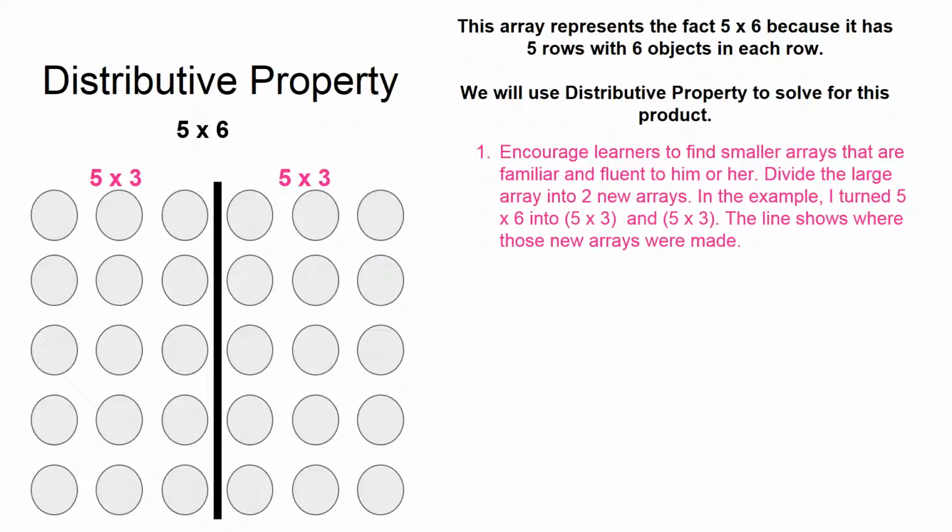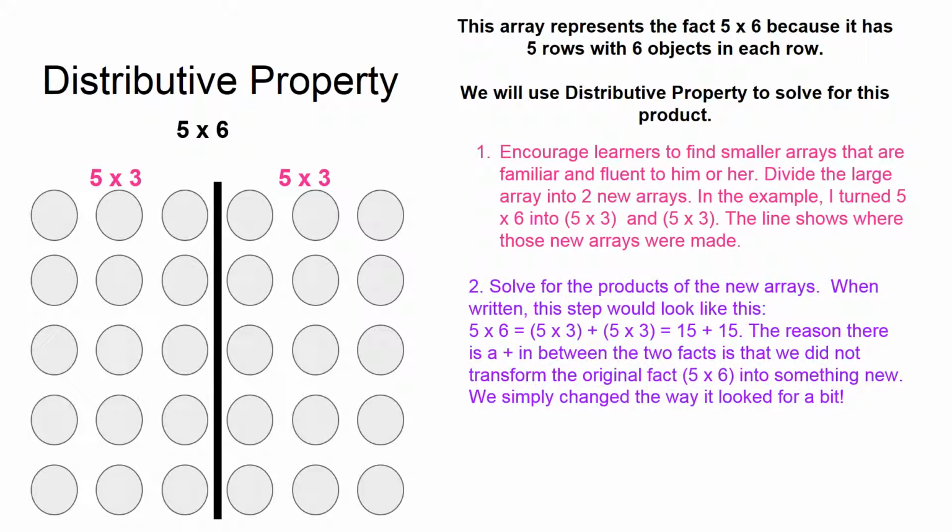The line represents that breaking apart of the picture. In my classroom, what I would do is I would have students build this on their desk using counters, and I'd give them a piece of string so that they can physically cut the array apart using the string. They jimmy it in between the counters. So that could be something you can do. Using whiteboards, having them draw out the counters and draw the line is another way of doing it as well.